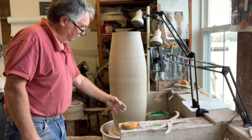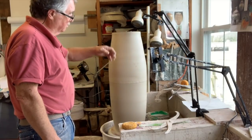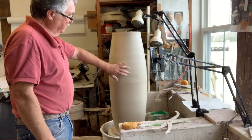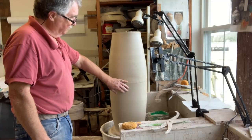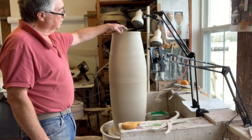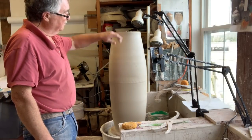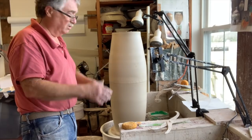I need this area down here to firm up, and then this area to stay soft. So I'll cover this with a plastic bag down just past the join area, and let it firm up on the underside overnight again. Tomorrow I'm going to throw this area up here and form a sort of neck area. It doesn't have to be narrowed, it has to stay wide.